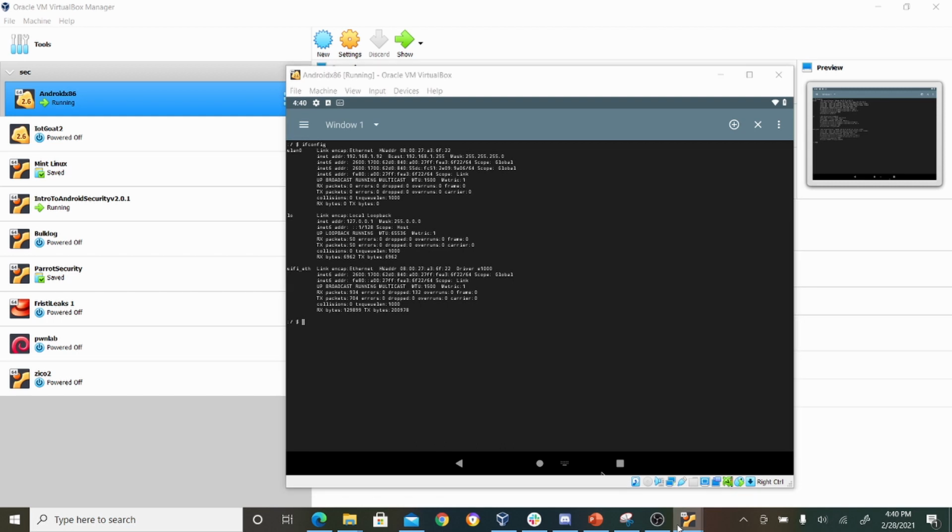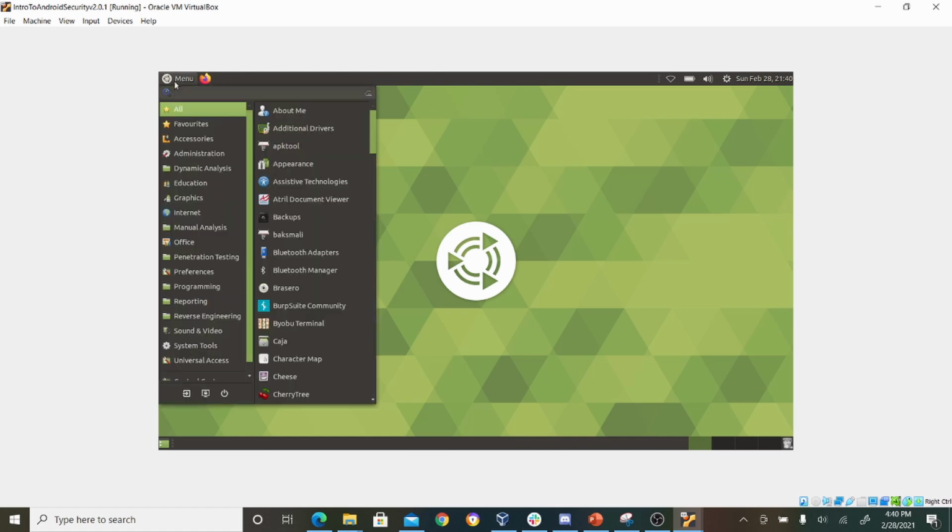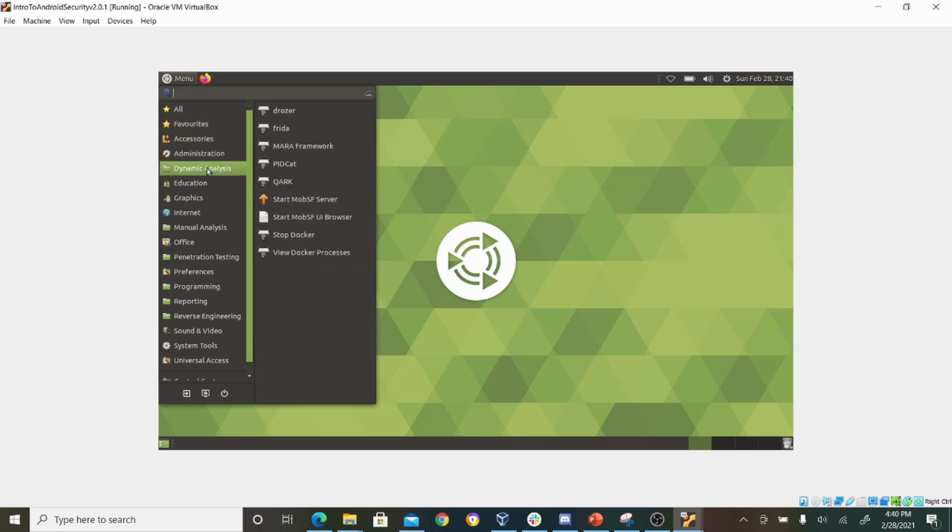So now we're going to go back to our Intro to Android Security. And I guess I should explain what's in this virtual machine, right? I added additional folders such as dynamic analysis. I mentioned that a little bit. We're going to use Frida, which is a program where we can change values while an application is running. We have manual analysis with APK tool.